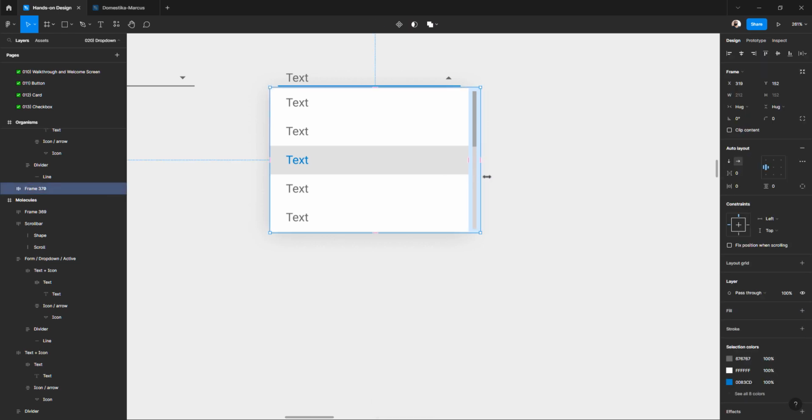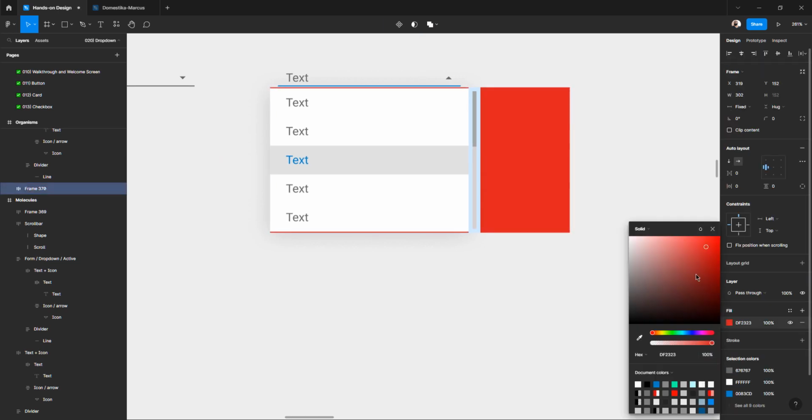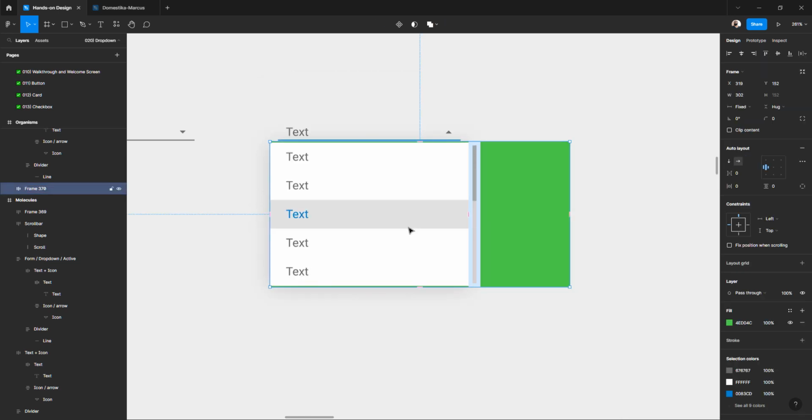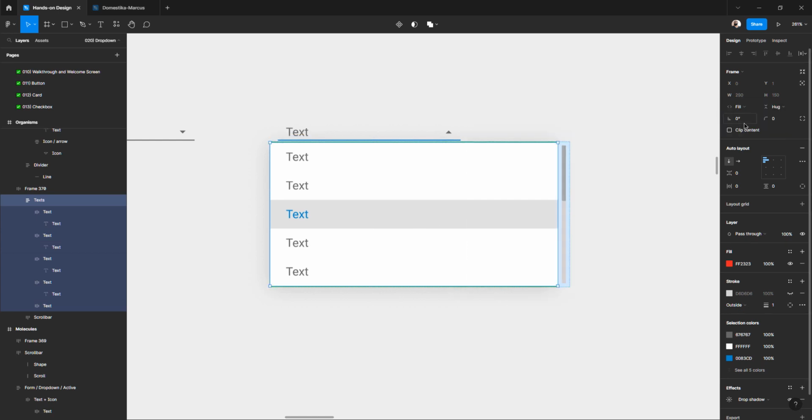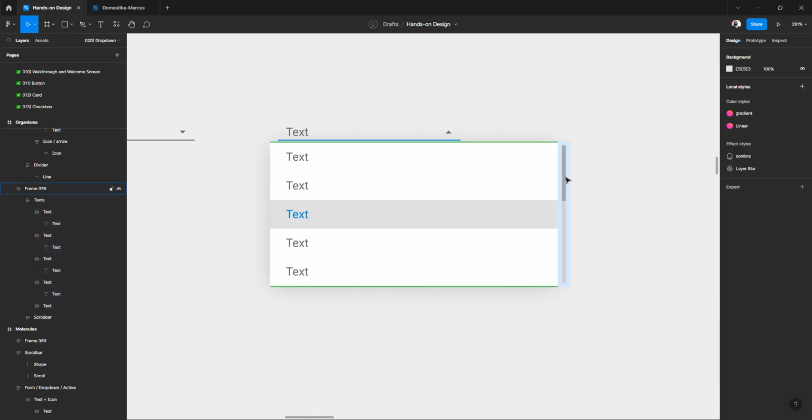Let me see if I can increase. See what happened. Same problem, because I did one more auto layout, and now I have to select to apply some color to change, just to see what I'm doing. See? Now I click here twice. I don't want to have fixed, I want to have fill container. The magic happened.